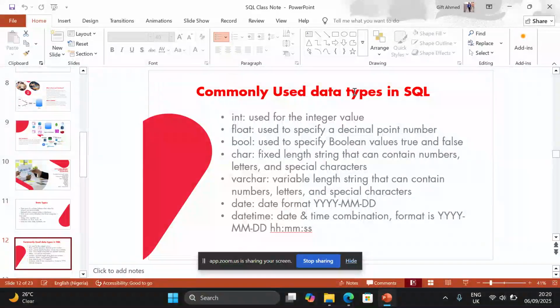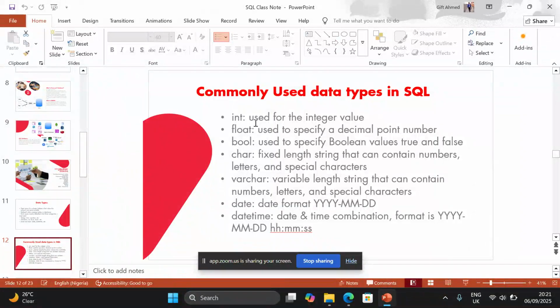In the next slide here, they include int, which is used for integer values.